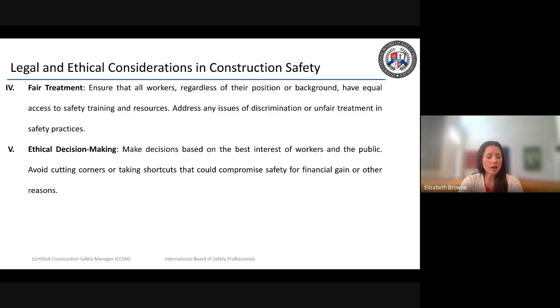So avoid taking shortcuts and cutting corners. These can compromise safety, especially if you're trying to do so because of a financial issue or any other reason. Always think ethically and think in the best interest of the worker and the public at all times.